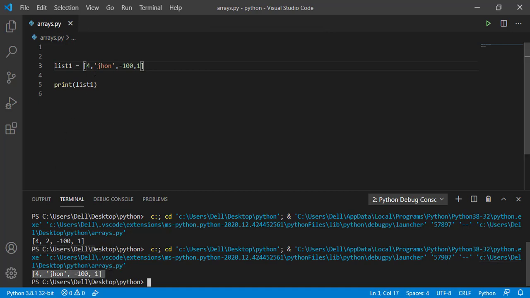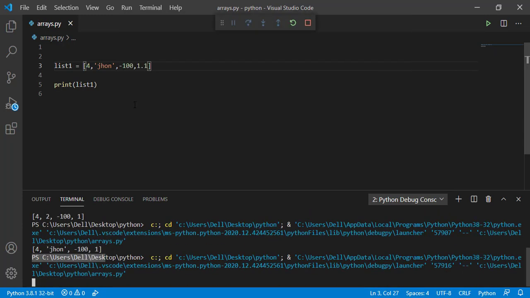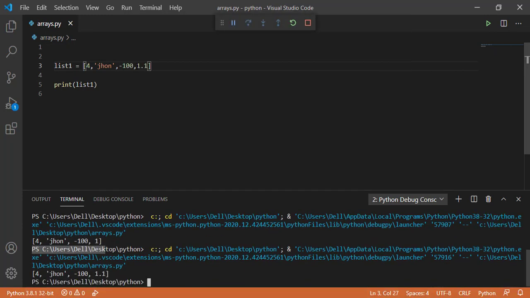It gives exactly this list. As a result, a list in Python does not have to be of the same type. We can have different types here, which is normal. This is a float, this is an integer, and this is a string. It works.